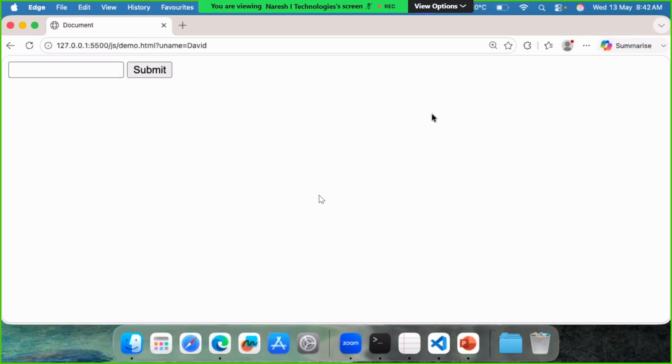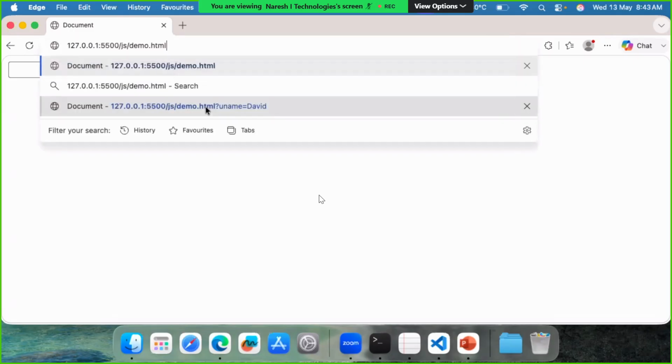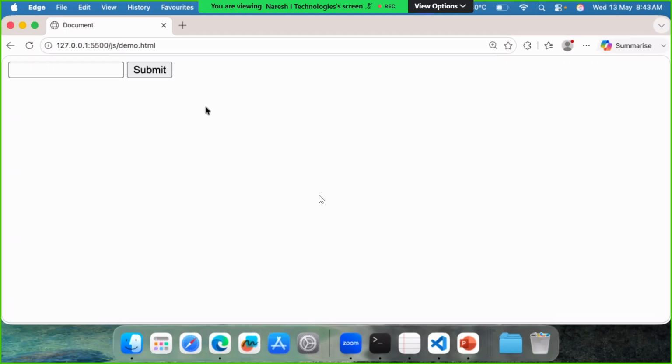What is the default work of a form? It submits the data to the server. If it is a GET request, it will submit as a query string. If it is a POST request, it will submit as the form body. And we don't want this because I already showed what to do. It should do that and stop. It should not do the default actions. That means I don't want the form to do its default work.